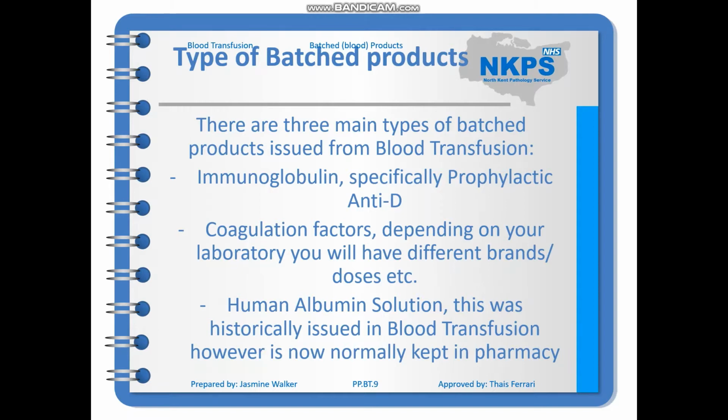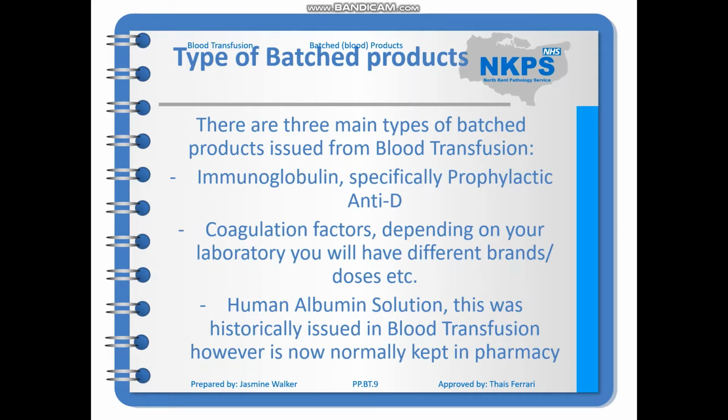The next one is coagulation factors. So each laboratory will stock different factors, and that will be down to several reasons. The first will be if you have a haemophilia centre that's close by, you will try to stock the same products as them because their patients will be on named products and they should continue those products if they go to different hospitals if possible. And different haemophilia centres will stock different brands or products for the same reason. The other may be to do with costing, and finally to do with availability.